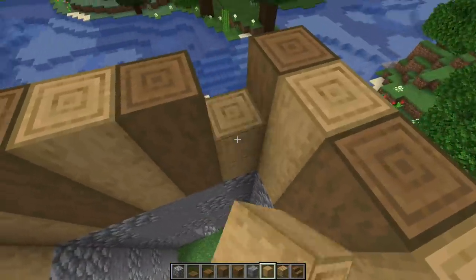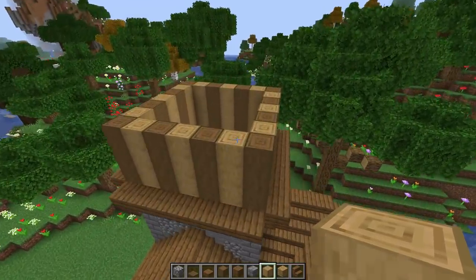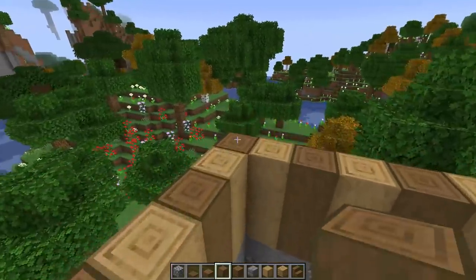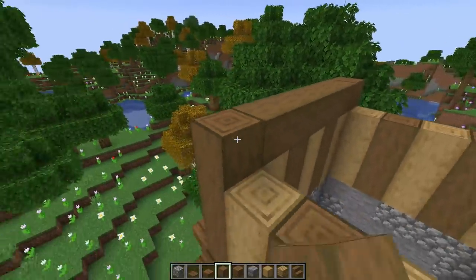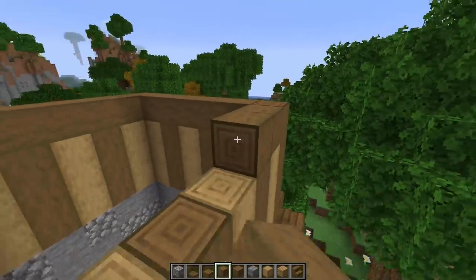And we're going to pop windows at the end. So that gives you a nice little Tudor block all the way around, looking awesome. Then on top of these, we're just going to go one more up on every side like this. And we're going to cross those right on the top right here with these stripped spruce, just like that.